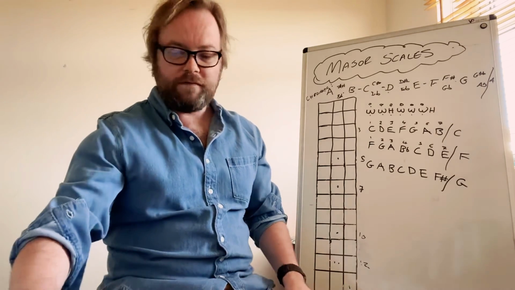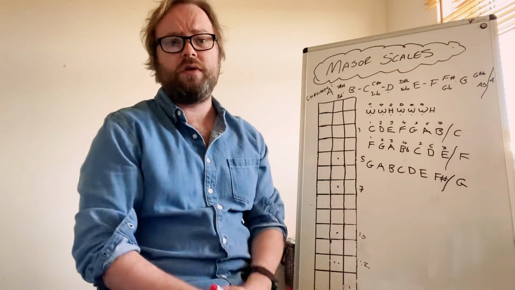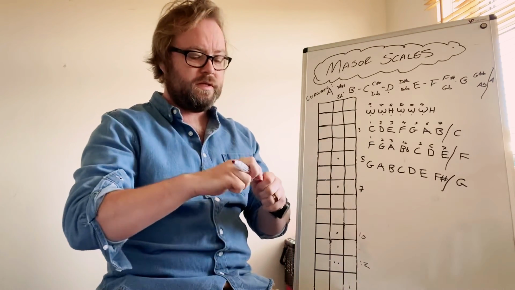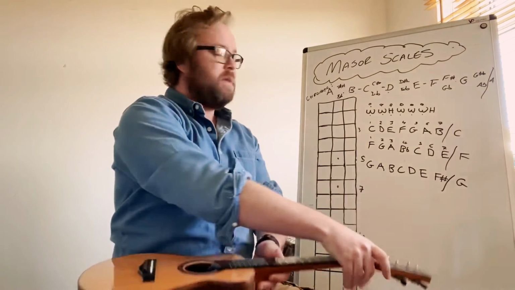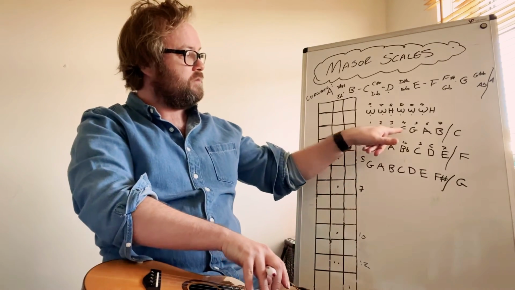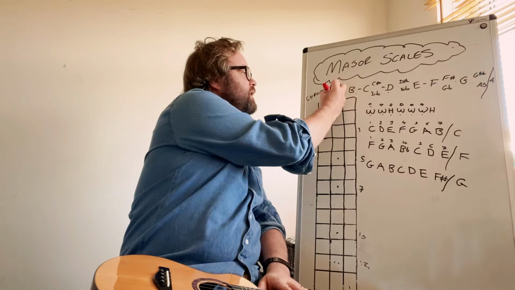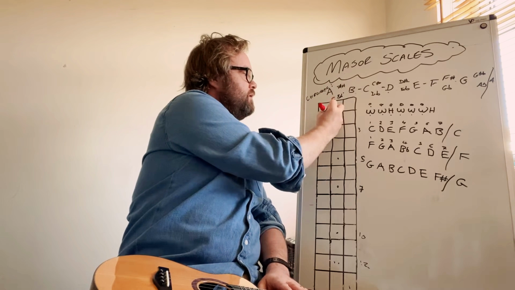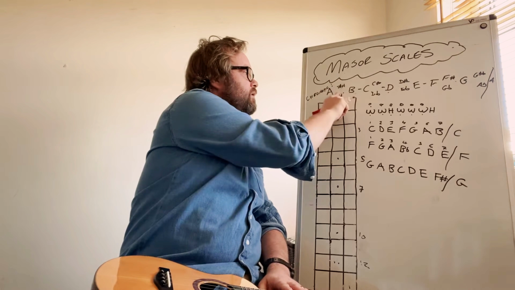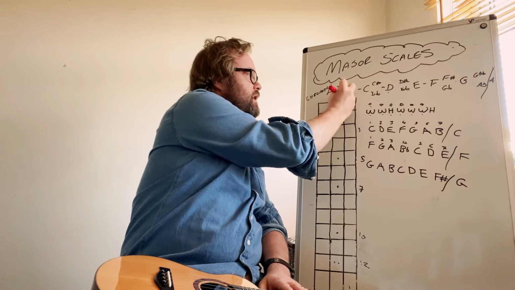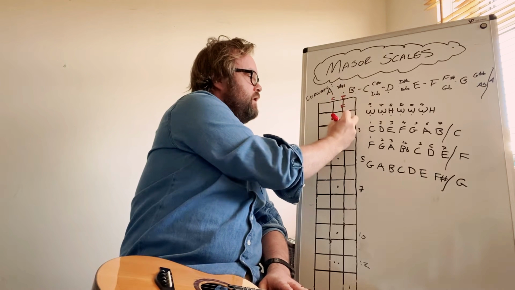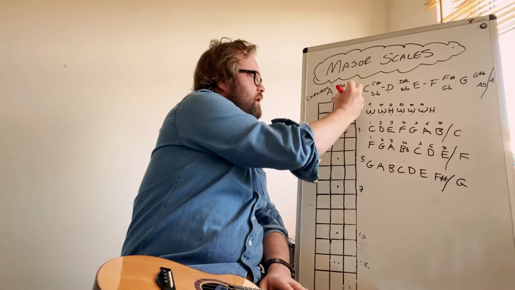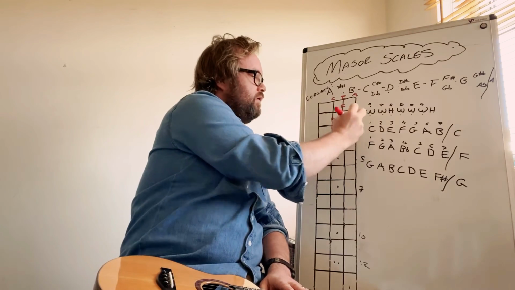Now, let's see if we could play one of these on a ukulele fretboard. So let's have a look. Let's do the key of C major to start with, okay? Now, C major is nice because we have no sharps or flats, okay? And we could write it out here, C, D, we'll play a D here. Let's get rid of that so we can put an E in here. E, F, G, A, B, C. Okay, so those are all the notes from the C major scale.